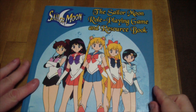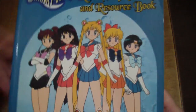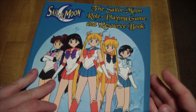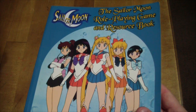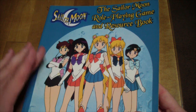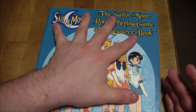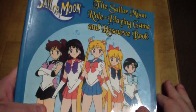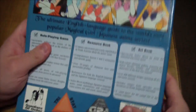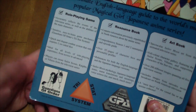This is the Sailor Moon role-playing game, and the book is much larger than all the other BESM books I've shown so far. It's also about 200 pages, which is about how much you had in a lot of the other books — but it's just so much bigger physically. The other ones I could cover with my hand, but this one I'd need both hands and could barely cover it. It's a much bigger book. On the back, you can still see their logo with the unicorn and someone riding on the back of it.